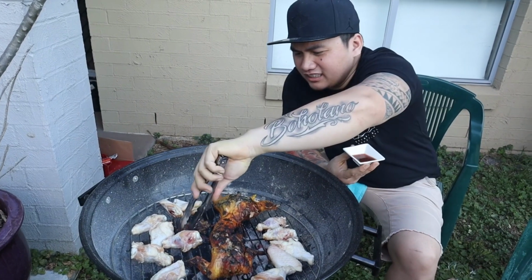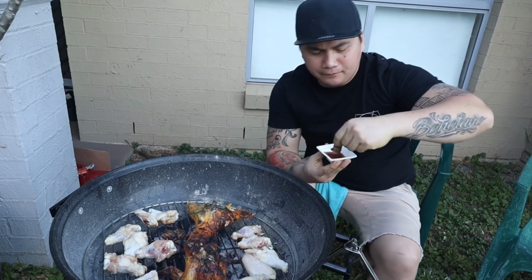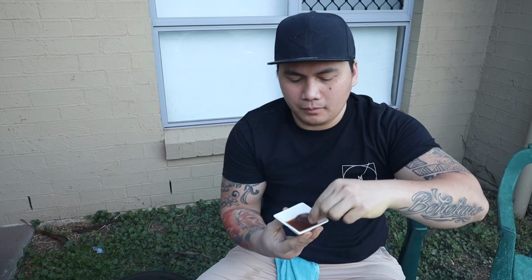So I'm gonna try the liver. Cooked. Yeah, it should be cooked. This is Pinoy spice, by the way. Pinakurat. First time. Rabbit liver. Ready? What does it taste like? Well, it tastes like chicken liver. Really? Honestly? Yeah, it actually tastes just like chicken liver. Just a bit more of a gamey taste to it. But it's alright. I love it.